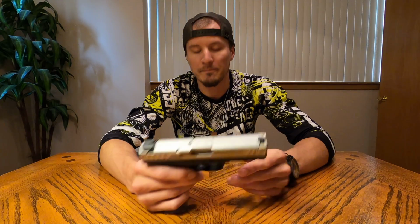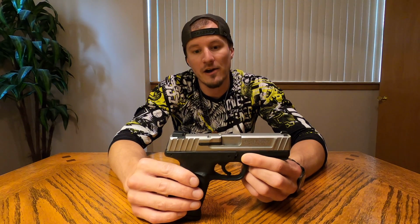So this is just a very basic striker-fired pistol. There is no manual safety on it. It's press the trigger, bang. And that is exactly what Smith & Wesson was thinking, that they just wanted a pistol that you could pull out and press the trigger and it will shoot. So it's very similar to the Glocks as far as they go.